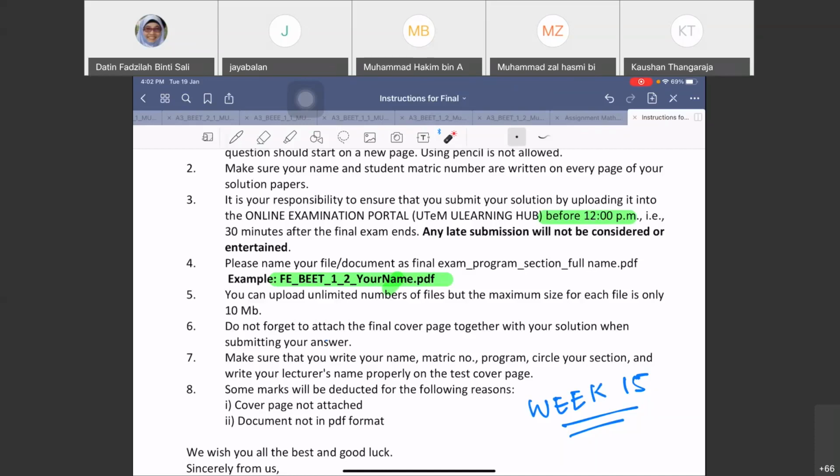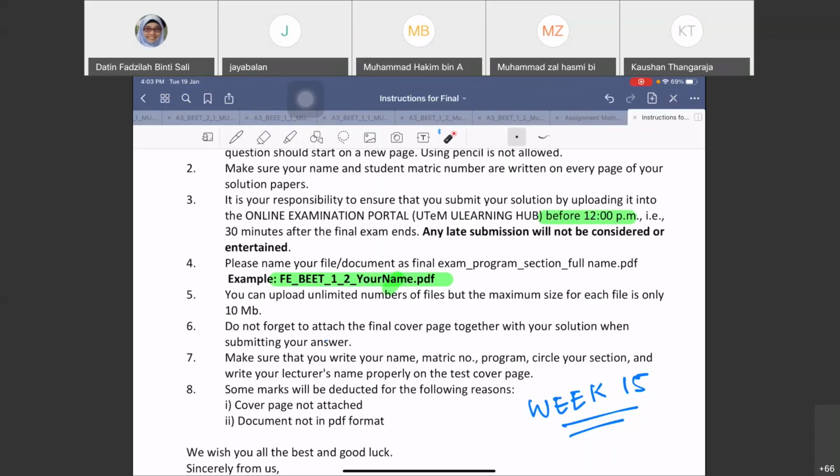But again, I'm not so sure, because after all, you need to write down your solution. You are not writing anything on the computer for mathematics, right? Maybe you download the question and read it from your laptop or your PC, but your answer, your solution, you have to write down on your paper.